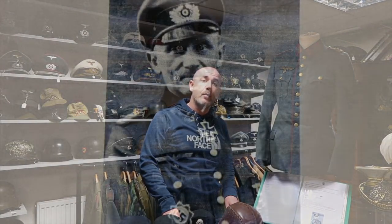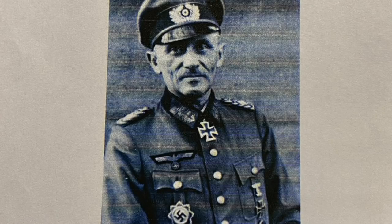It's very unusual to get a named, identified item from World War 1 or World War 2. I always say to people don't believe the stories you see — most of the stuff you can't trace where it came from. But this is one of those rare occasions where I know exactly who owned this tunic and I actually have a picture of him wearing it.